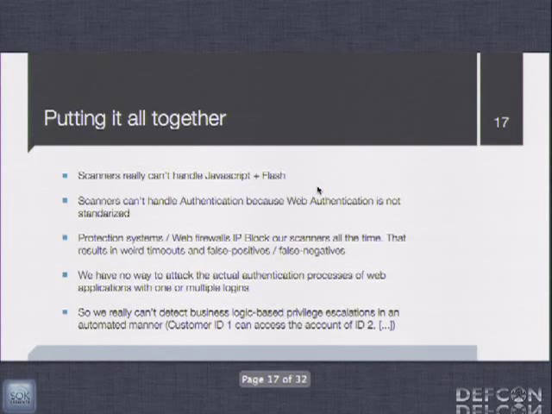So putting all the problems of vulnerability scanning together looks like that. We can't handle JavaScript, we can't handle Flash, we have problems with authentication. We have web firewalls out there, and all of a sudden we also have business logics, we have e-commerce systems and all that stuff.